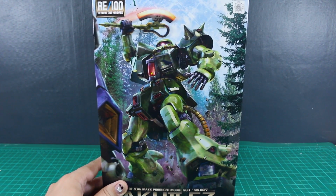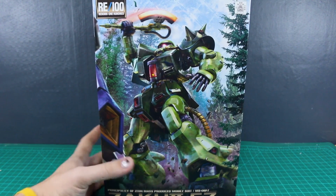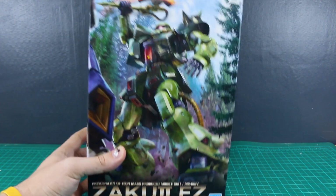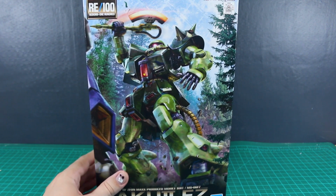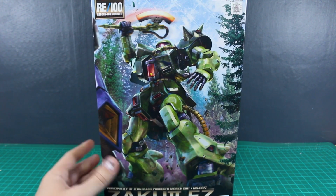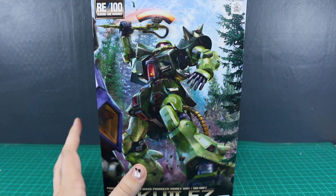Anyway, I've said many times before, I'm not really a big fan of this particular version of the Zaku II FZ or the Zaku II Kai, whatever you want to call it here. It's not my favorite version of the Zaku by any means. It's probably my least favorite version, to be honest. But I wanted to check out the kit because, as you guys know, I do like the RE100 line, and it does look like a pretty solid kit.